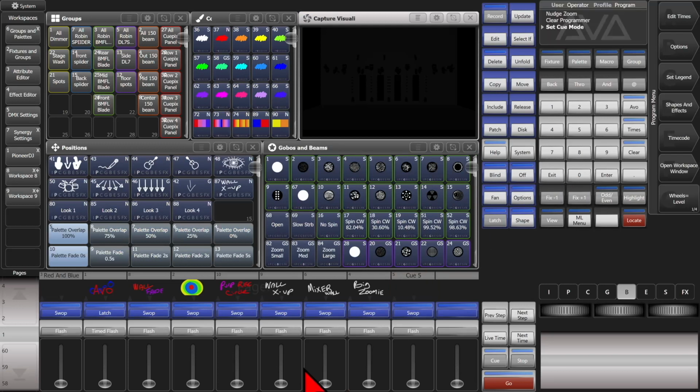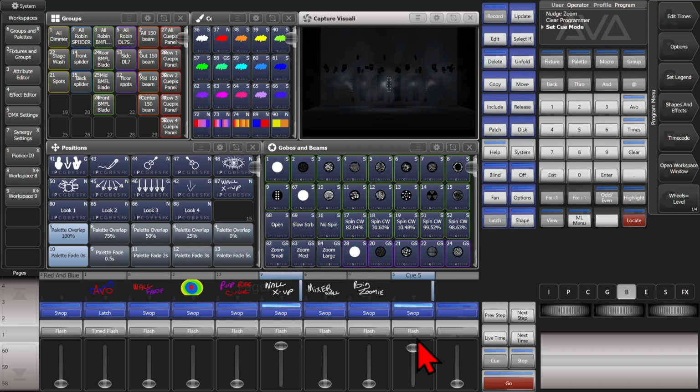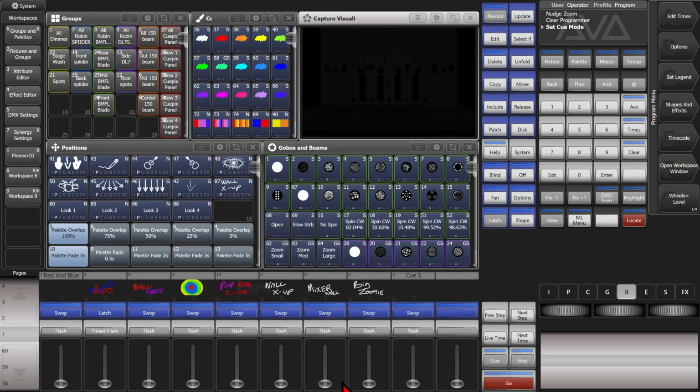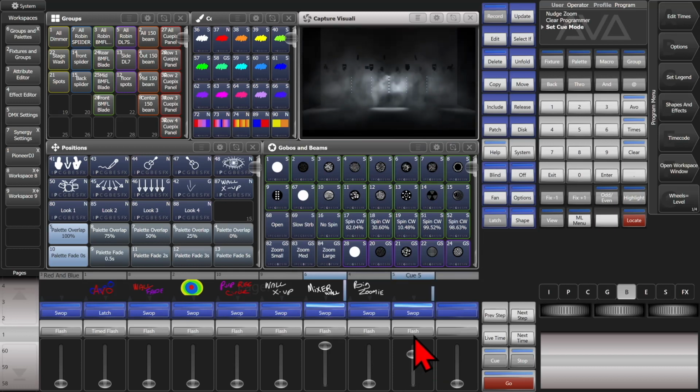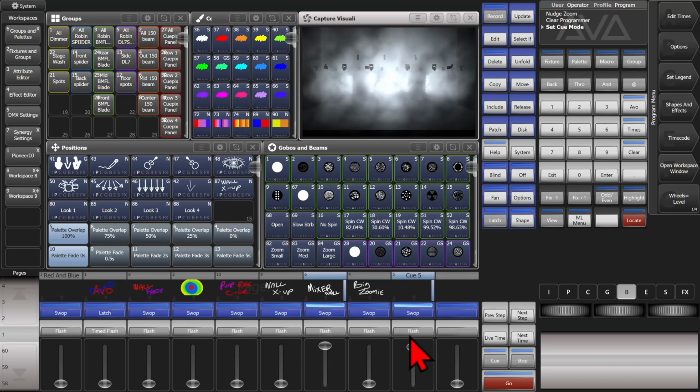of this menu. So now if I bring my fixtures up, and now use this, I can see that they zoom in and out based on the position of my fader. If I was to fire this playback that has them going to 50% zoom, if I try to use this now, you can see that it only fades between 50% and 100%.